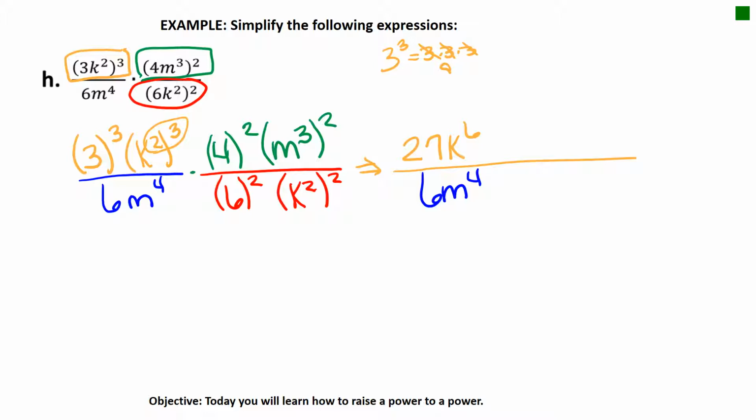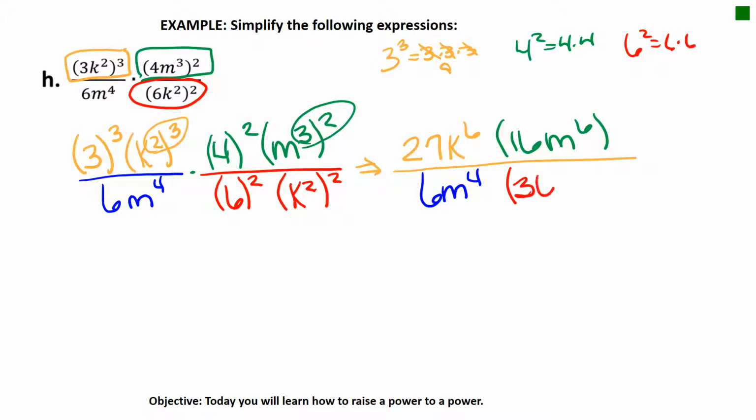It just had the bases and the little exponent there. So no creepers. My fear is not multiplied. Can't even say anything fun. 4 to the second means 4 times 4, which is 16. Here I've got a base of m and a creeper of 3 and 2. 3 times 2 is 6. On the bottom, 6 to the second means 6 times 6, which is 36.